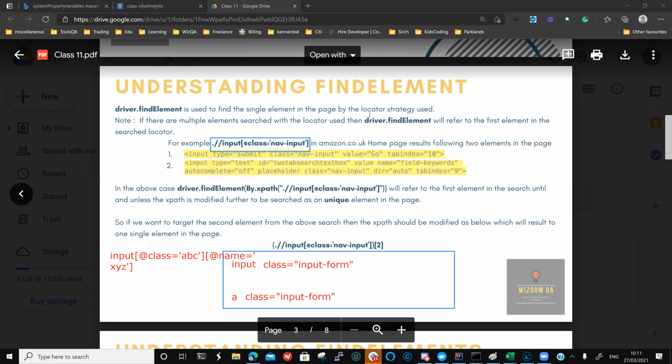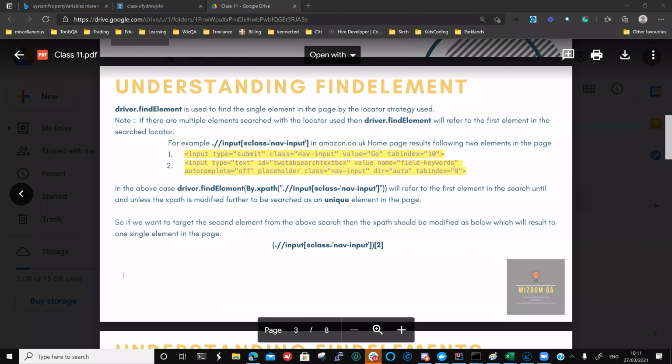Find element, this particular method you have already seen, comes out of the WebDriver. Did I give you a breakdown of the whole thing? Meaning driver dot findElement and By dot XPath, and here you just put in the XPath, and then you say dot click.